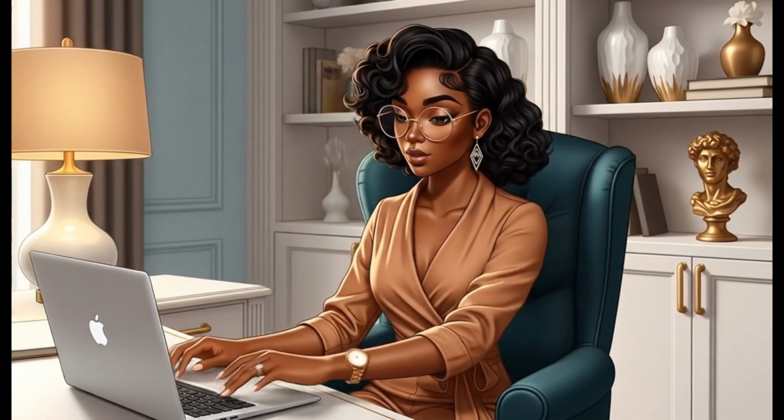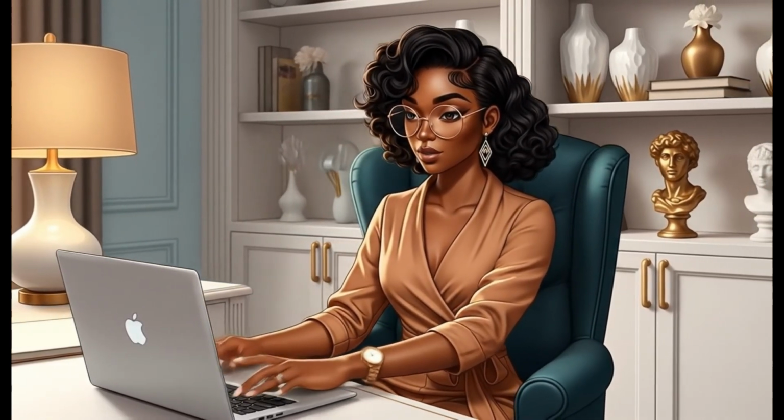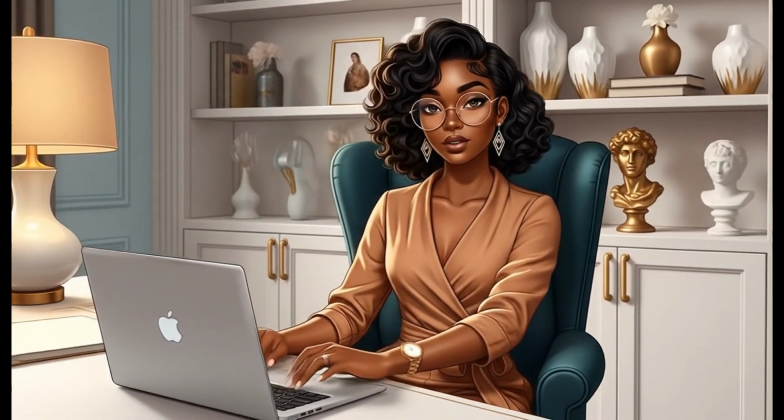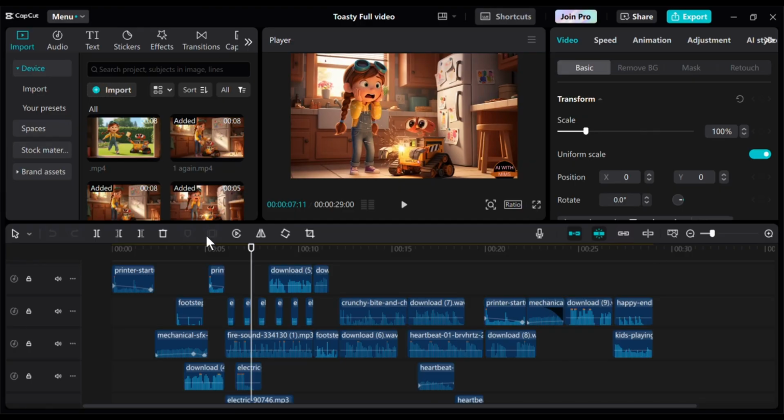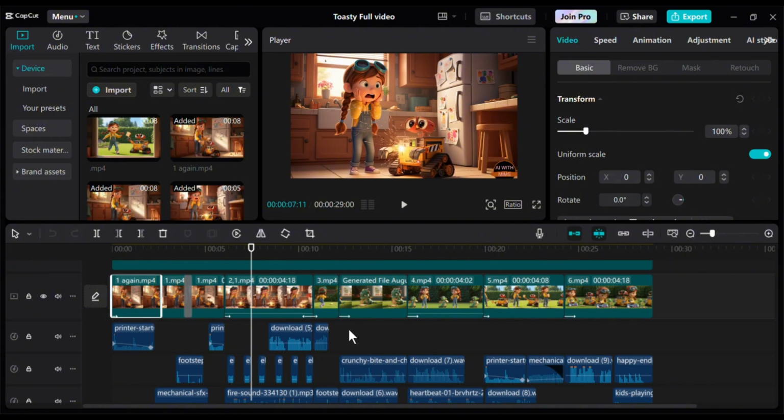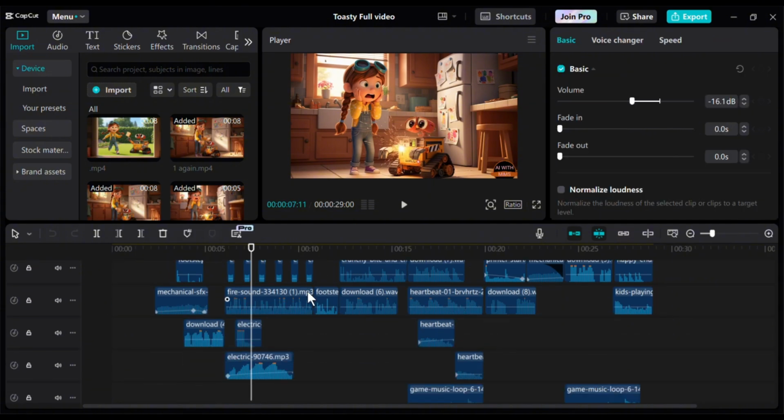Now you have your videos and voiceover. Bring them all into your video editor and edit it the way you want. Remember to spice it up with sound effects. All the best.